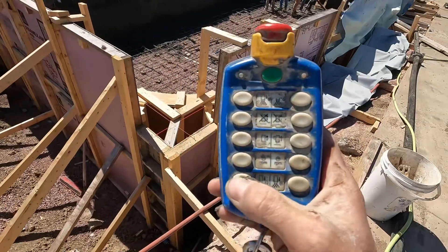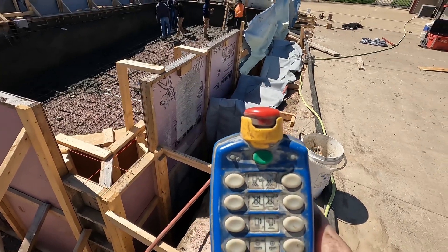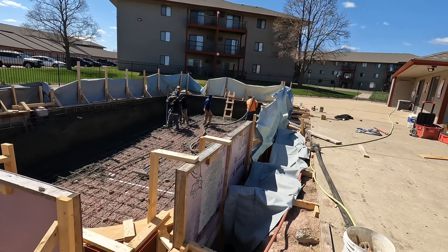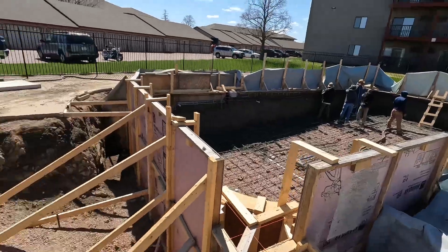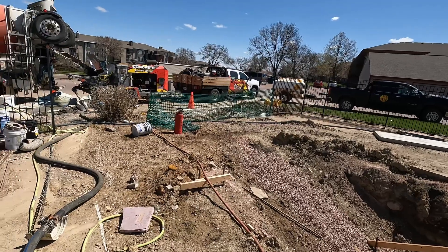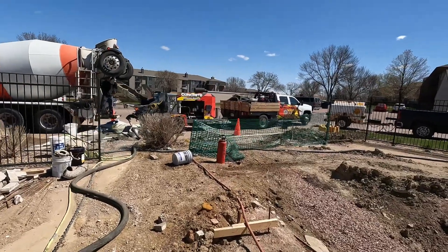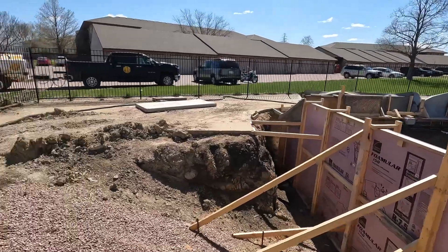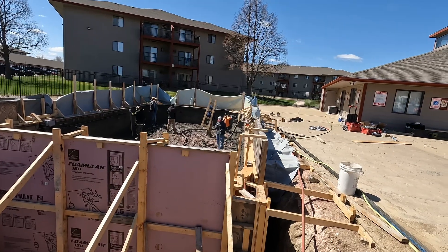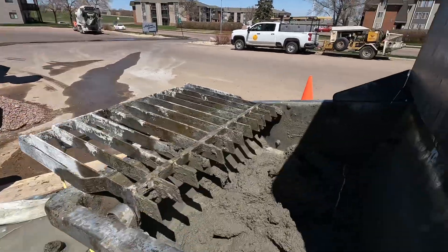All right, we got the mix to the right slump. We'll turn the machine up. We're gonna turn the volume down — she might be crying a little bit at the beginning because that mud's just been sitting in there. And then we'll start the pumping. Moving some mud. We'll turn her up since she's pushing through a little bit — crank her up a couple of volumes. Truck number two is done, truck number three right there ready to go.